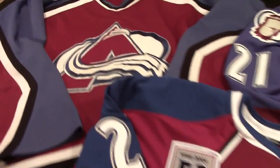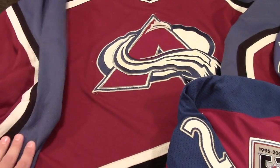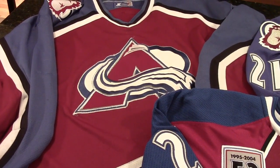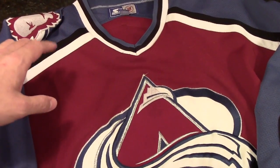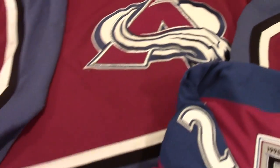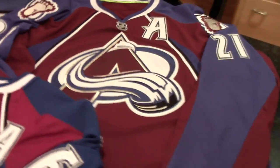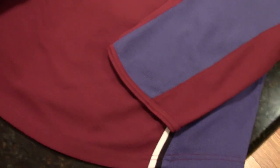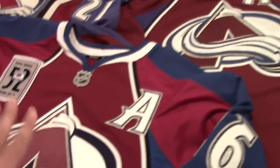Real quick, I just wanted to show you a couple of my other Colorado Avalanche jerseys. This right here is the older design — the one they first used. This is actually a blank, so there's no name on the back and no numbers. I was thinking of sending it in to have it customized — thinking Patrick Roy, basically — and getting a Stanley Cup patch for it. And back here, this is actually a Peter Forsberg jersey in the newer design. He wore both, so it makes sense, and it's the same kind and style as this one.